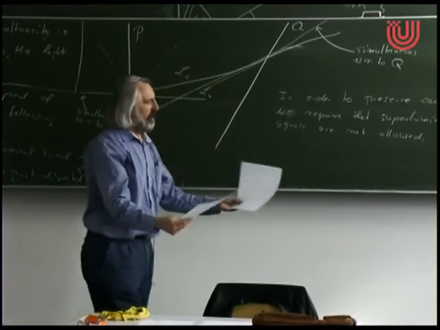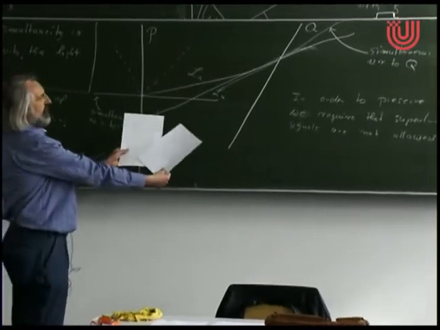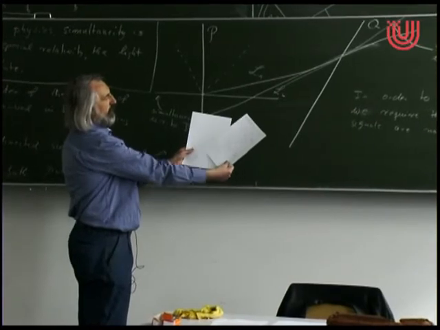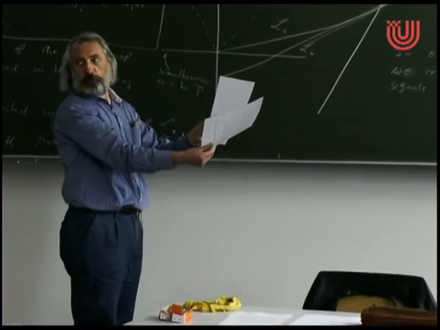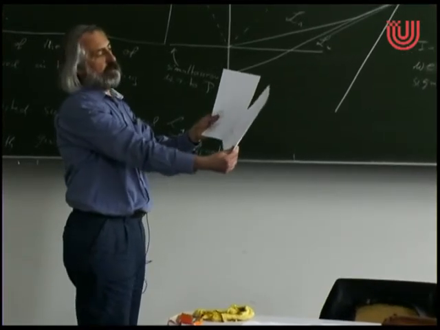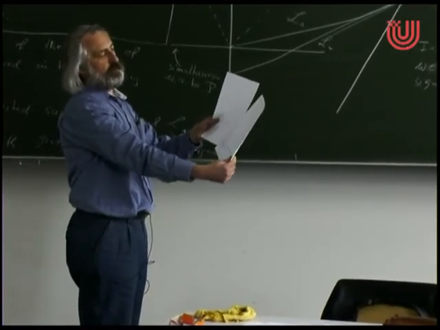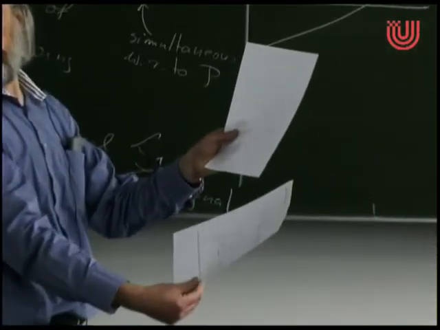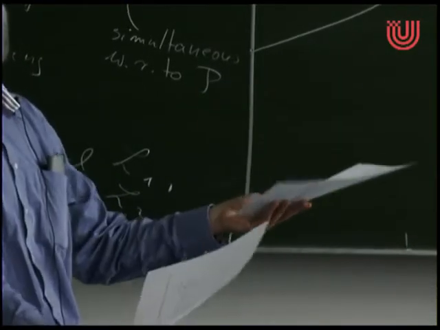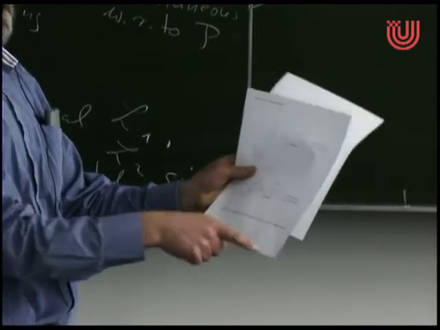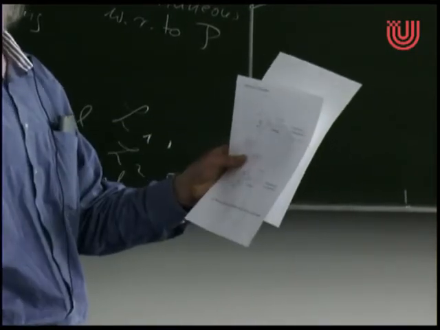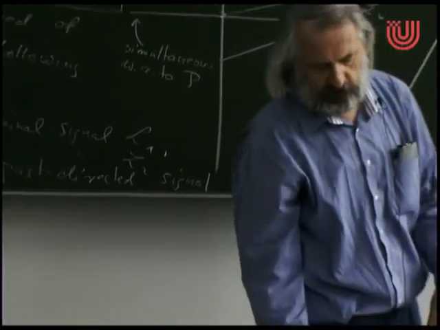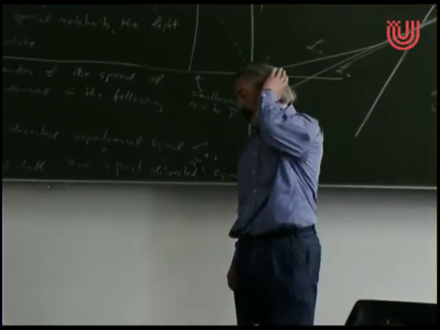Another well-known example is two sheets of paper at a certain angle, and I move one of them up or down. Then the intersection point can also move with arbitrary speed. If I make the angle small enough, the speed with which the intersection point moves can be arbitrarily large, bigger than the speed of light. But again, that's not a signal from here to here. It's not somebody sitting here sending a signal up there.